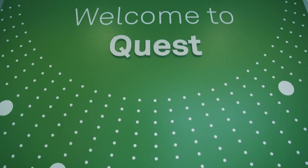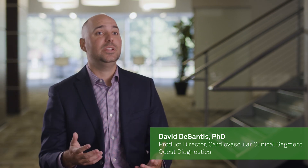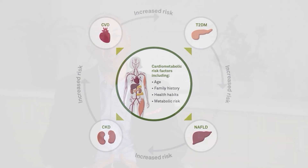The Quest Diagnostics Cardio Metabolic Center of Excellence here at Cleveland Heart Lab has tests available that are some of the most innovative in cardiometabolic medicine in the world, and Quest has the scale and reach to provide these tests to patients no matter where they are. Our cardiometabolic approach is deep-rooted in preventing heart disease and associated metabolic conditions like diabetes, non-alcoholic fatty liver disease, and chronic kidney disease.